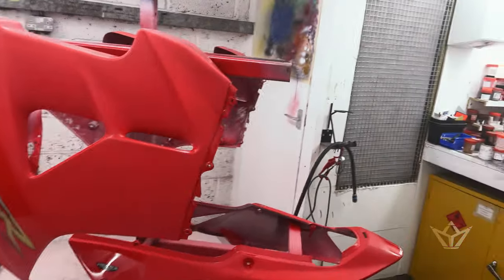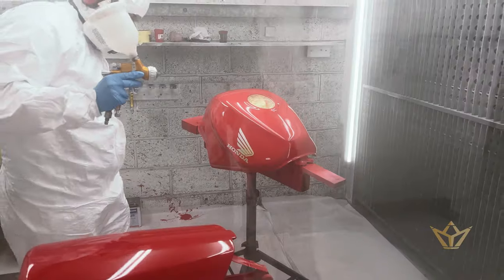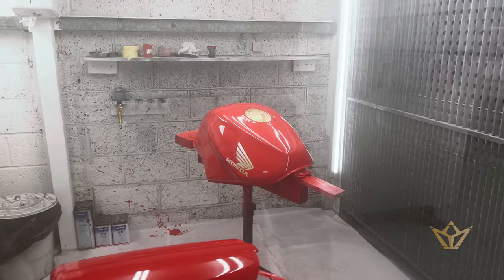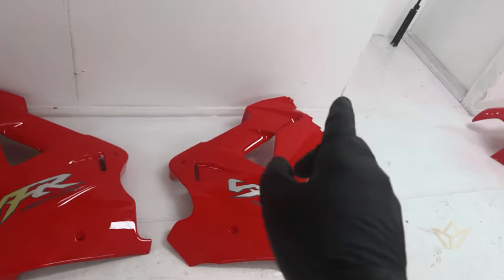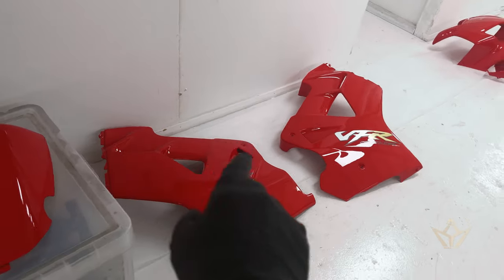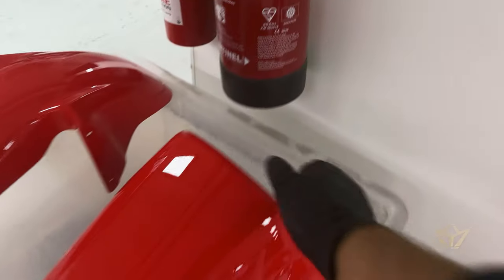Last series of components to be sprayed. That tank had some dents in it, which if you haven't seen that video on how to take a dent out, it's come out really well. These are the VFR panels for, I'm not sure which of the two VFRs it is, but the panels are numbered. There's the modified tailpiece. As you can see, it's nice and clean. The curve is correct. So that'll look nice on the bike.